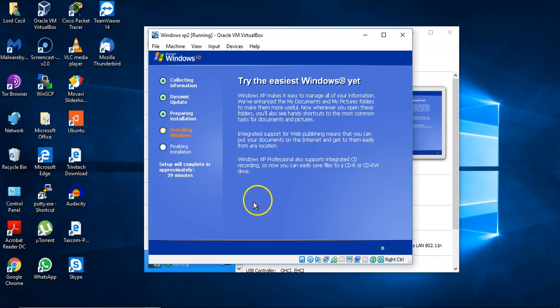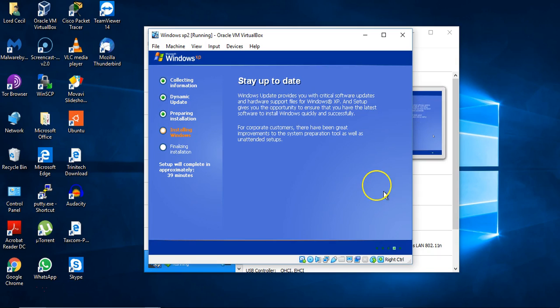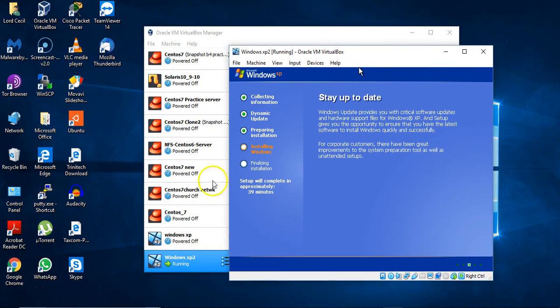After it's done with this step, it's going to show a couple of screens where we have to fill in one or two bits of personal information, create a password, username, stuff like that, and the installation will be completed. So installing Windows is a pretty easy procedure. I'd encourage you to try it several times. Once you download the ISO image, you can install as many versions of Windows XP on your virtual machine.